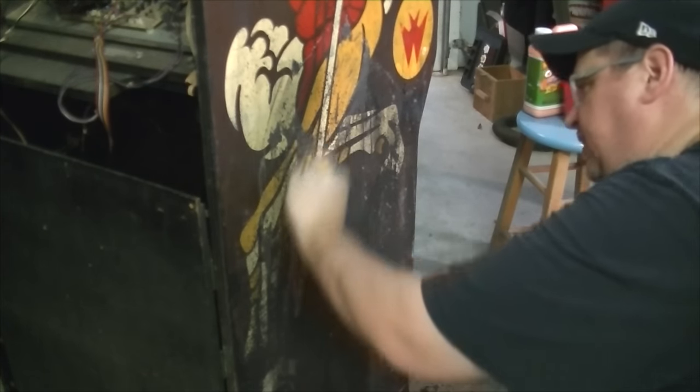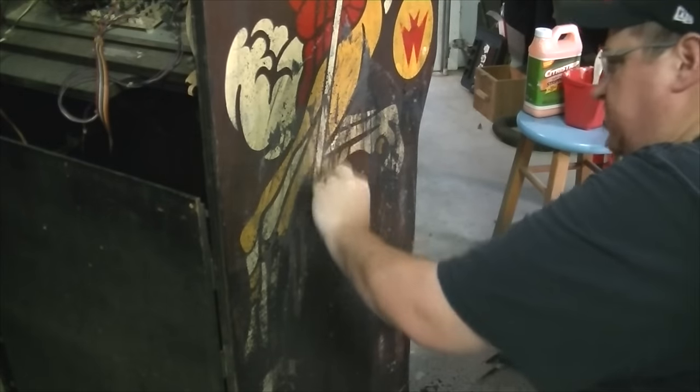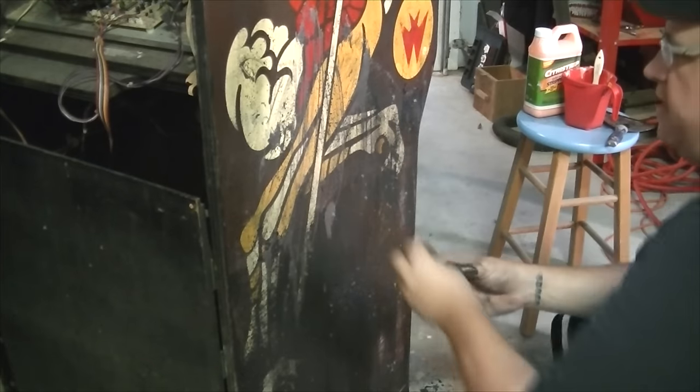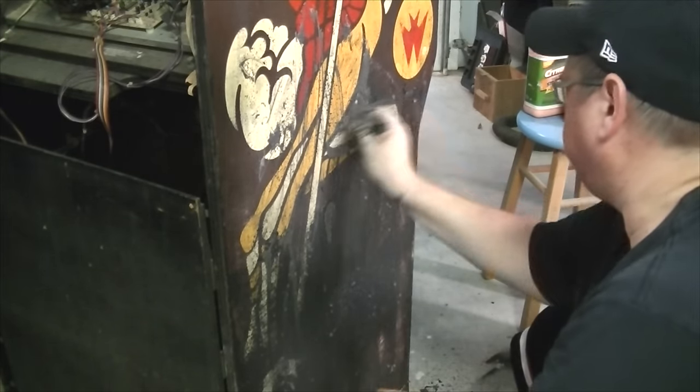And like I said, this is done in layers. It's like you're trying to restore artwork. You don't want to dig all the way down to the bottom layer. So if there's some chunks and stuff, I'm going to leave it. Because when I spray it down with alcohol later, it'll eat that last little part, because it's already loosened up from the citrus strip.